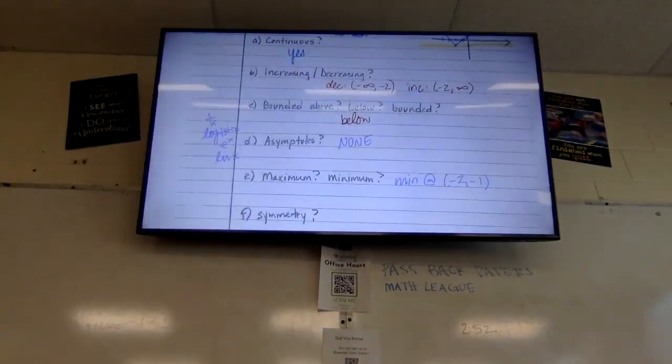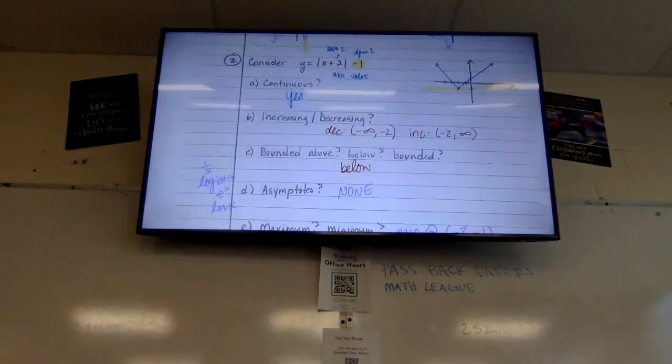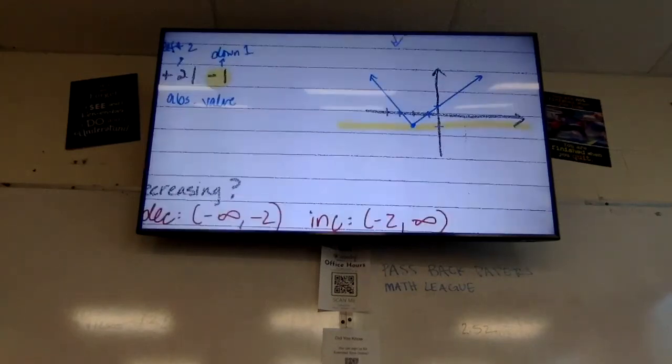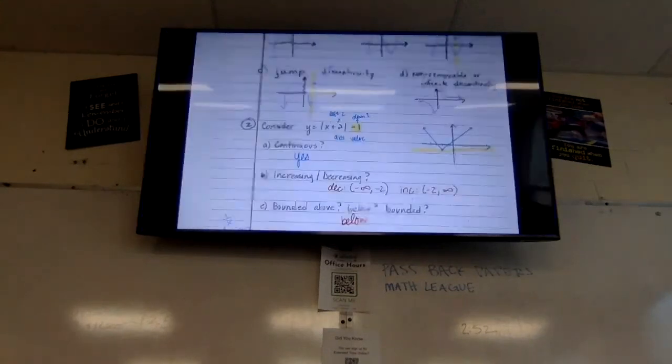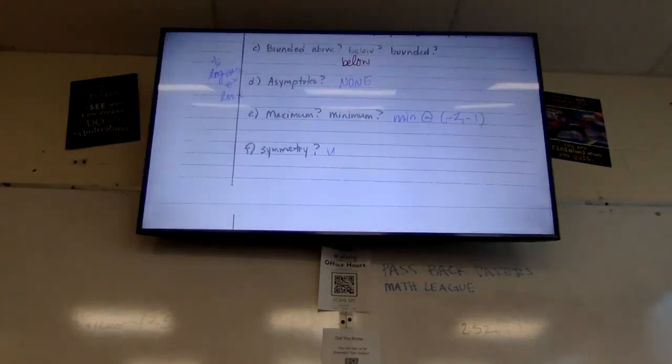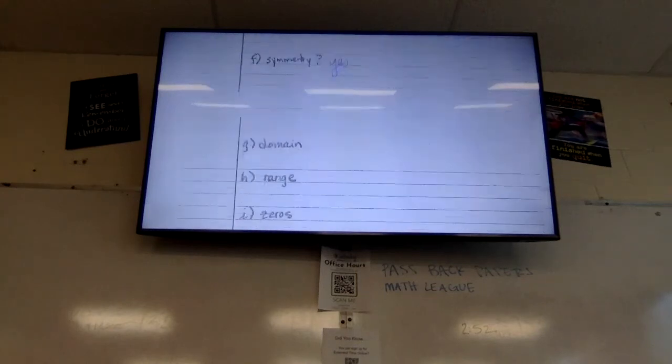All right, symmetry. I know we talked about even and odd symmetry, but when I'm doing adjustments, like going left and going up and going down, I just want us to say, yes, it's symmetric or no, it's not symmetric. So does this graph, I don't mind, doesn't look symmetric, but is it supposed to be symmetric? Yeah. No, we will just say yes. We're not going to say even or odd because even or odd have to be reflected about the axis and we're not around the axis.